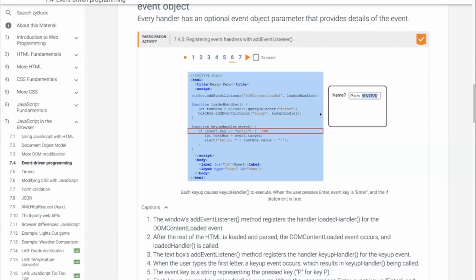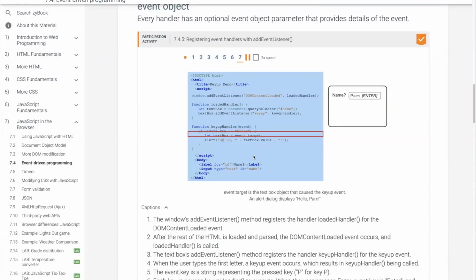So if I do enter, this entire key up, right? As soon as my enter key is released, key up invokes this key up handler with an event that says, hey, this is an enter event. This enter is what just happened. Then do something.